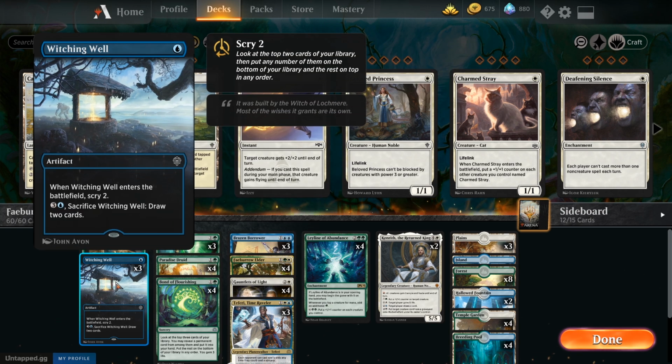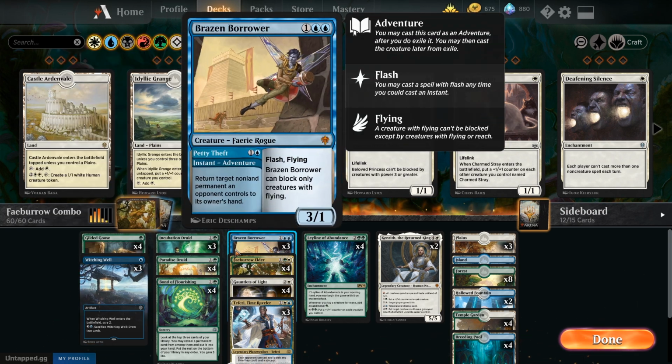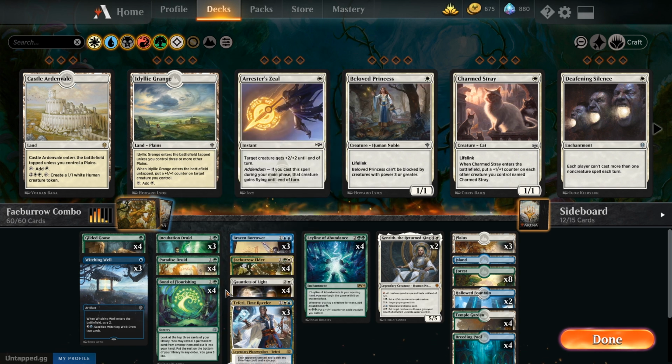So we get our blue mana from our Witching Well, which helps us to scry and find our combo pieces, Brazen Borrower to slow down our opponent and allow us to buy some time, and Teferi, Time Raveler to basically disrupt our opponent, again to buy us some time to allow us to produce our combo. It's a little bit glass cannon-y, but that is the nature of Mana Burn in a nutshell.